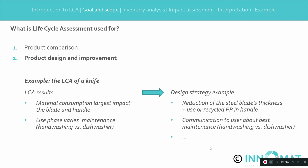The most beneficial way to employ LCA is in the early stages of the design. At that stage, the design concept is still flexible and allows for big changes, even in the business model. When the design of a product is finished, only relatively small modifications are feasible, resulting in only incremental improvements.